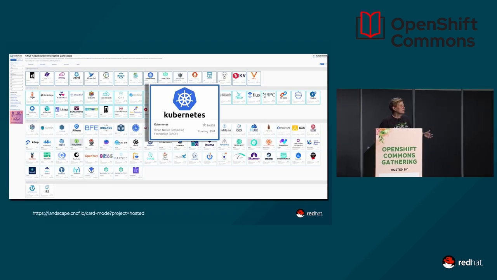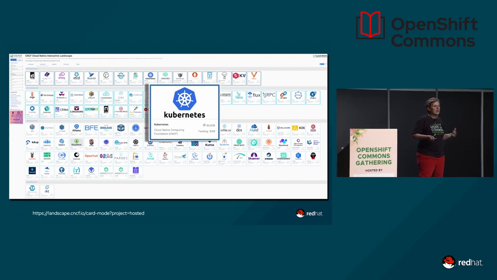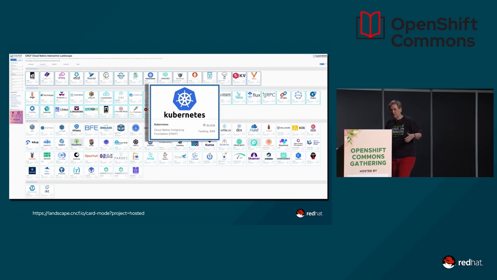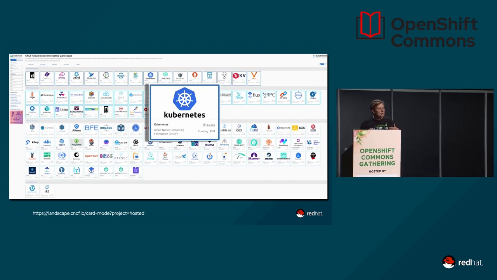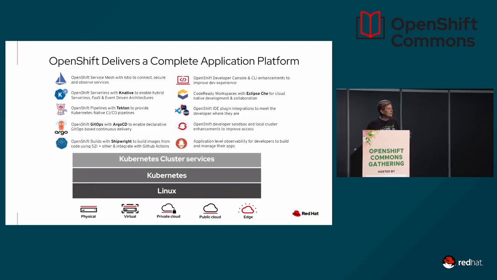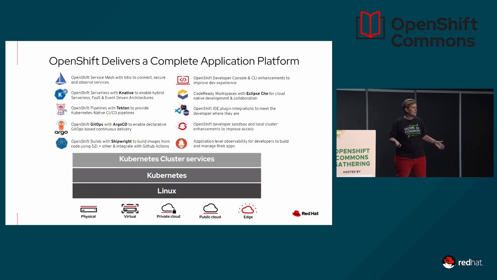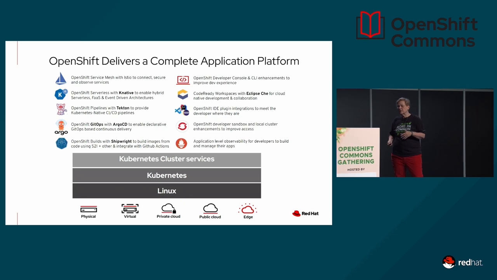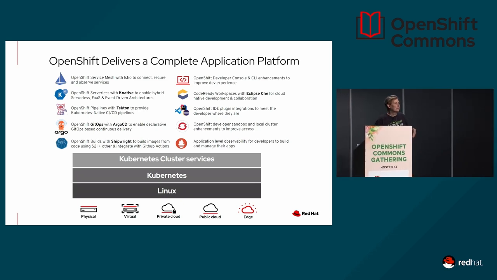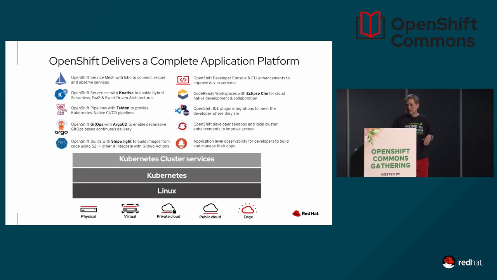Today, usually we're very navel-gazing in this community — we talk a lot about Kubernetes and how wonderful it is and all the sub-projects of Kubernetes. But in the CNCF, we all know there are a ton of other projects as well that are part and parcel of what OpenShift delivers. So today you're going to hear from a lot of the community leads, some of the product managers, a couple of customers, and we're all going to talk about the different open source projects that are under the hood and in the platform that makes up OpenShift and our version of Kubernetes.